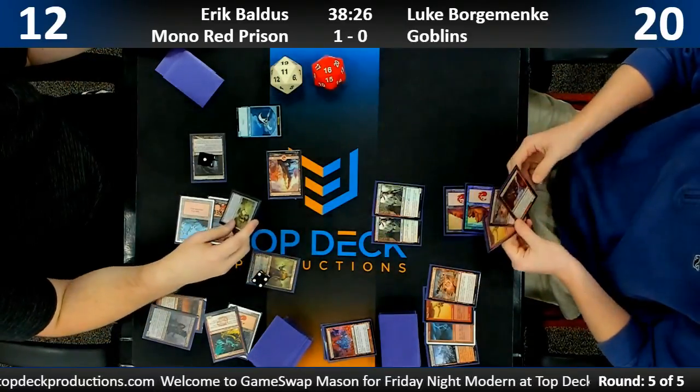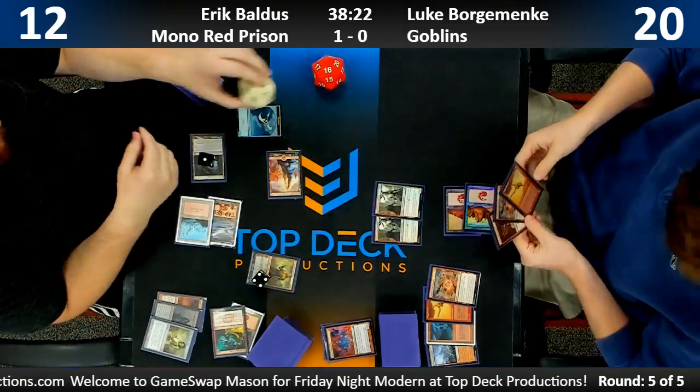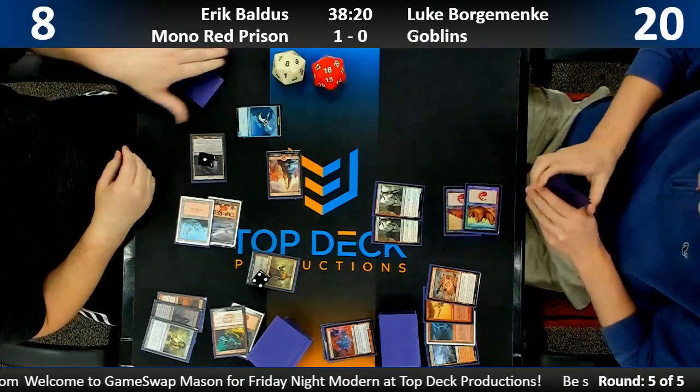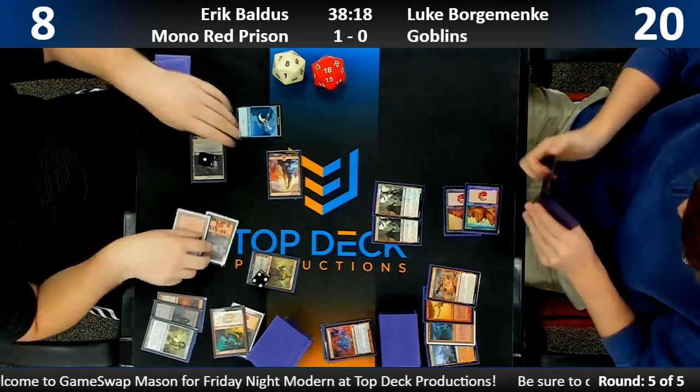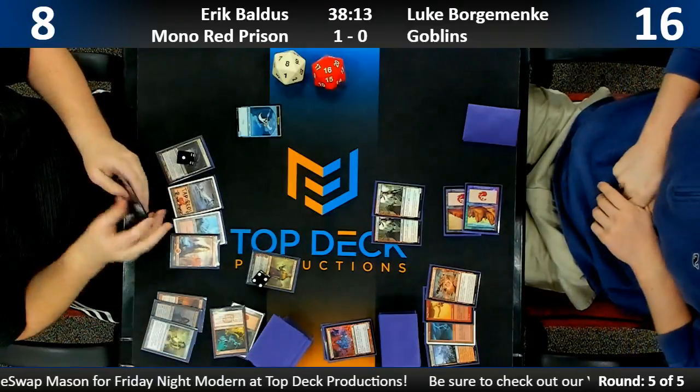So we've got a little bit of an explosive turn coming out of Luke here. Burning Tree, into what looks like a Smash. Into a Smash. Wow, so that Smash is going to destroy target artifact and deal 3 damage to that artifact's controller. That is my removal of choice for burn. When I'm playing burn, I don't like to play any of that Destructive Revelry nonsense.